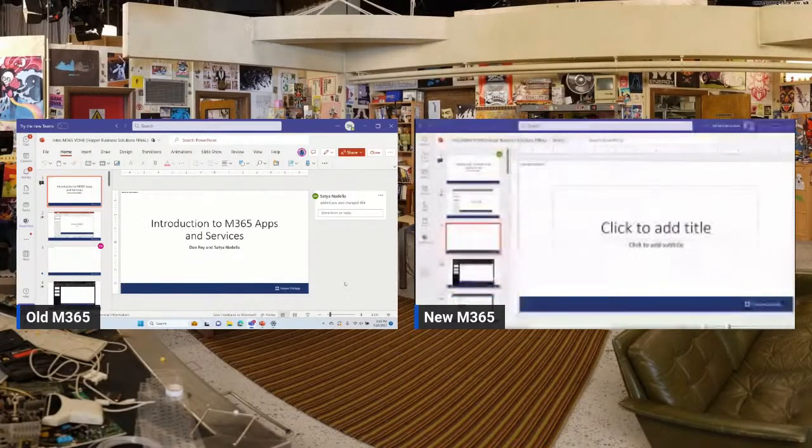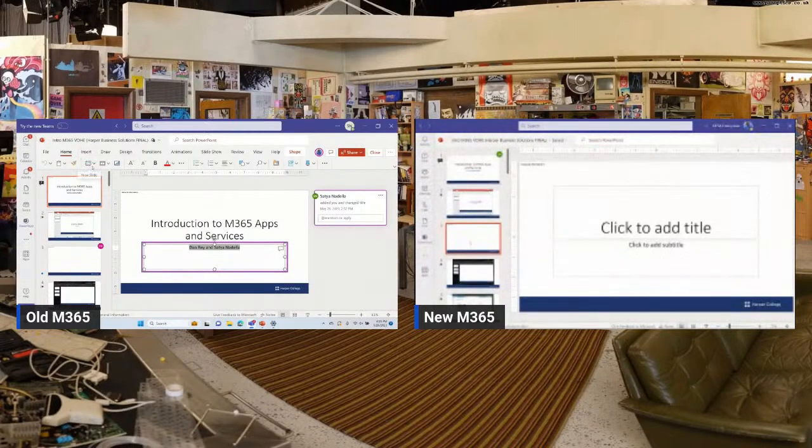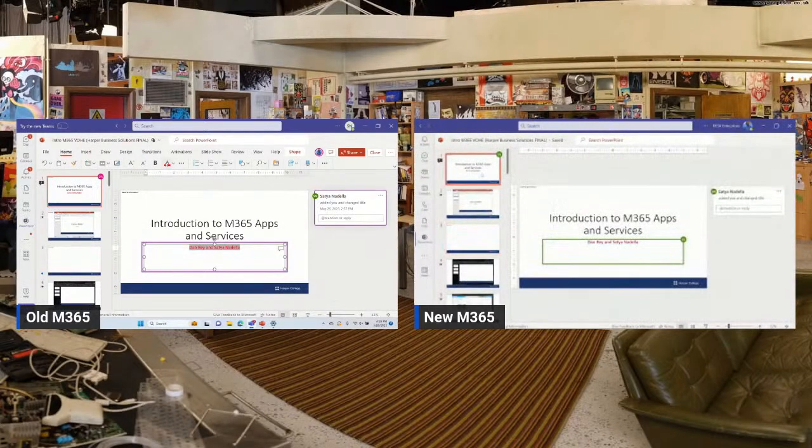So I can sit on slide 3. I can see that from the other computer that Dan's on slide 3 and Satya's on slide 1. I could see changes to the presentation. So if I make changes to maybe the font color, I should see those over here on the other computer as soon as they update. And if I go back to the slide, I'll see those in real time. So some really neat features to actually be working on the same thing and collaborating at the same time in Microsoft Teams.